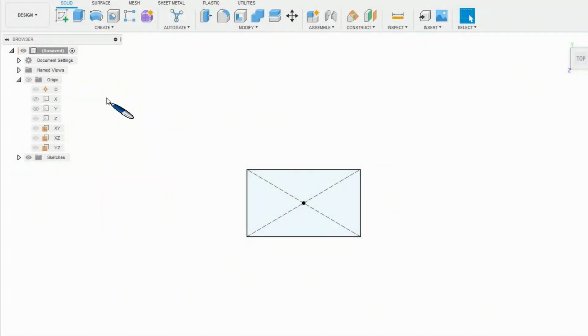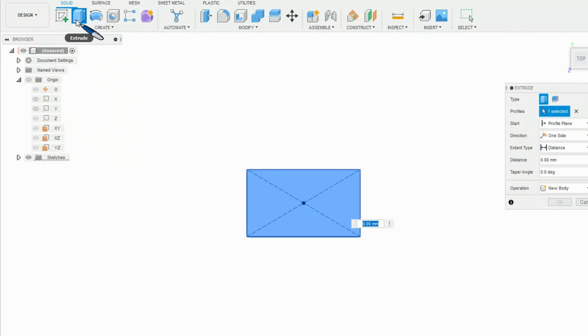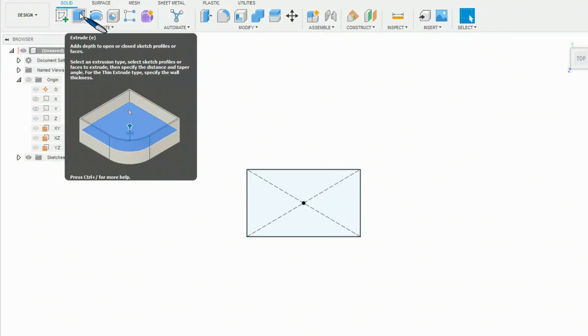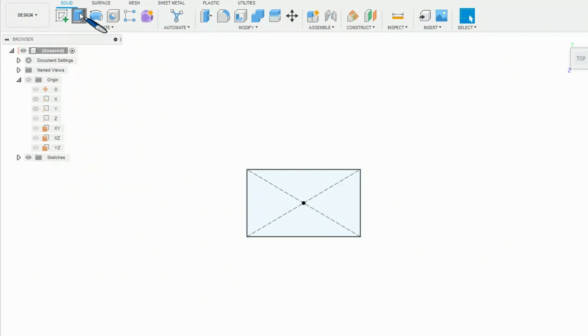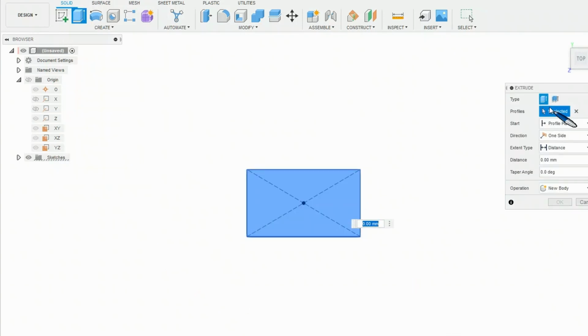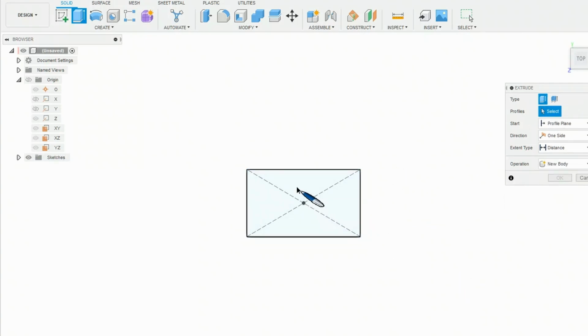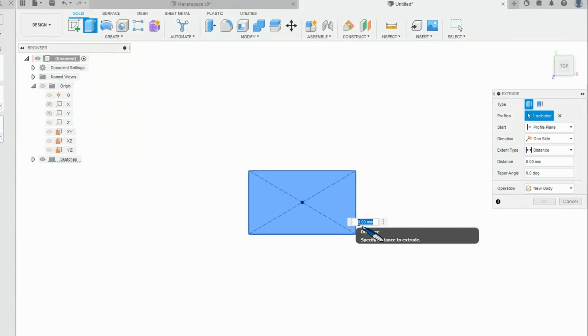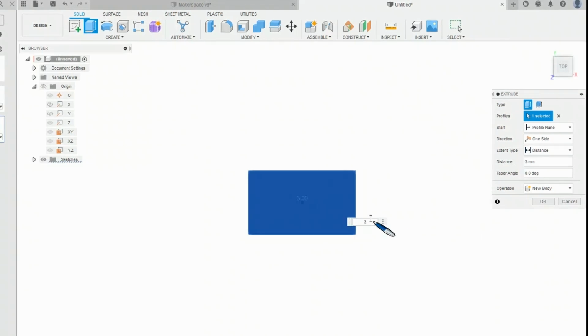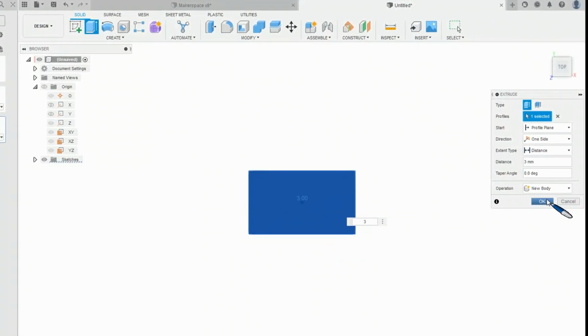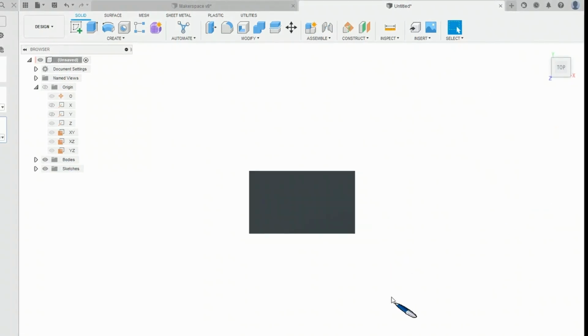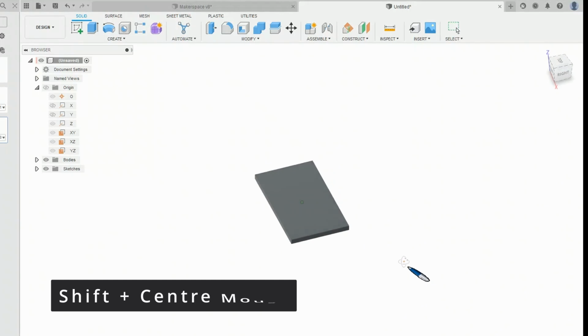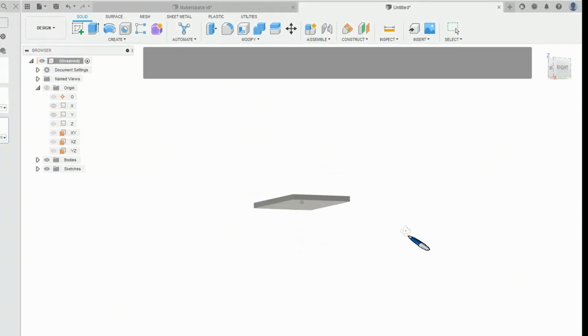So the next step is to give that box some depth. So this is my extrude tool. It allows us to either pull out some depth in a surface or we can cut into a surface. In this case, we're going to pull out. So by default, it's selected the one area that we had, but in some drawings there may be more than one, so you can choose to click on and off of the bits that you actually do want to select. We're going to down here type in a depth of 3 for 3 millimeters, and if I just click OK at that, and using my shift and my rotate, you can now see that I have a flat base.